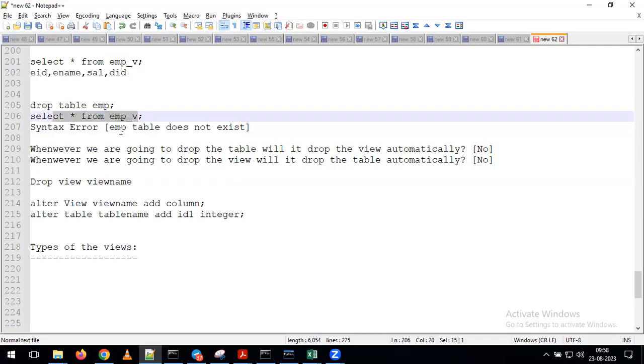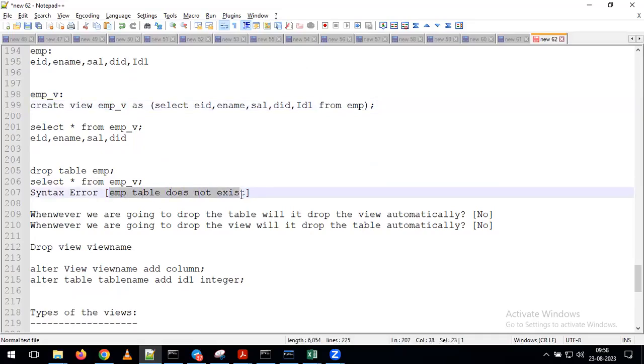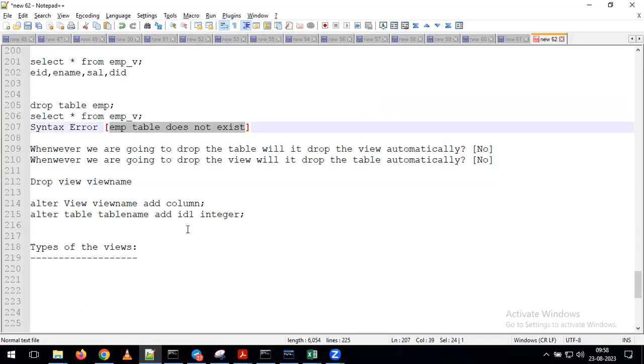It is giving the error that the employee table does not exist because whenever we fire the query, it goes to the view definition. In the view definition, we gave from employee table, but this employee table you already dropped. For that reason, you are getting the error that the employee table does not exist. It is not giving the error that the view does not exist. Okay, got it. It's clear, right? Okay. Yeah. Any other questions still?